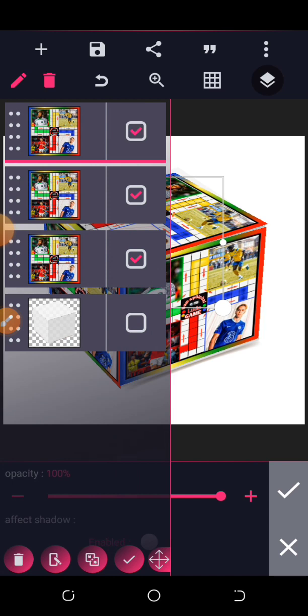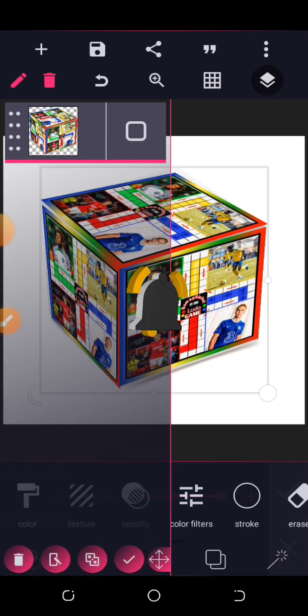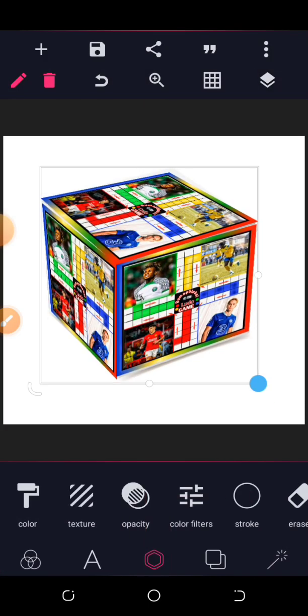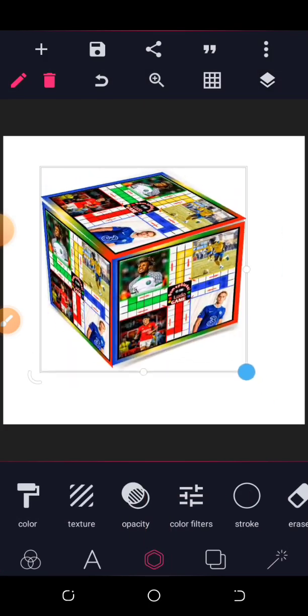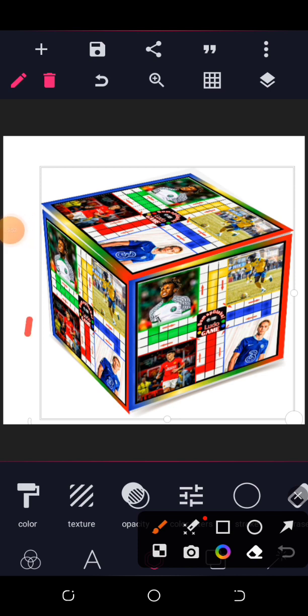What you do next is merge all of them together with the shape, and you can leave it. I'm merging all together, and now you are done. You can see it, and that is that. The reason you're having this edge, you can see this edge here is not well done, and this side too is not well closed, is because of time. I will take my time in doing it.